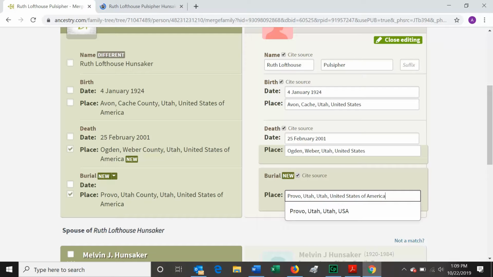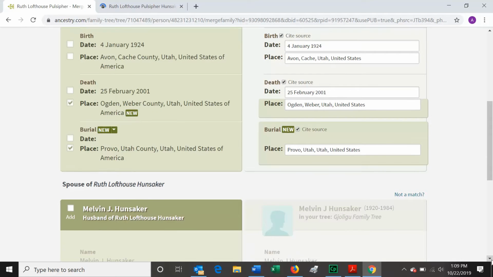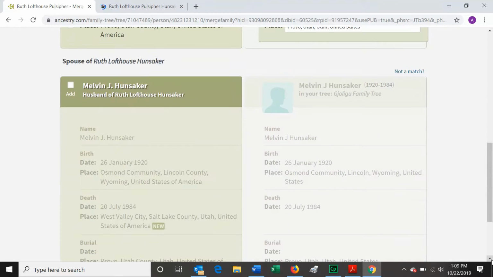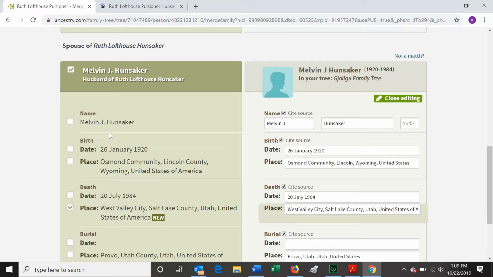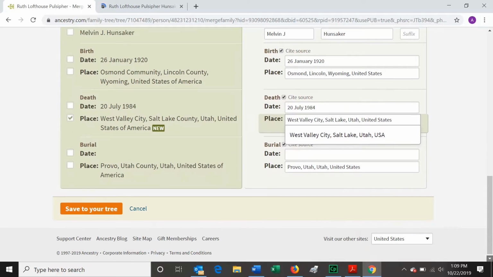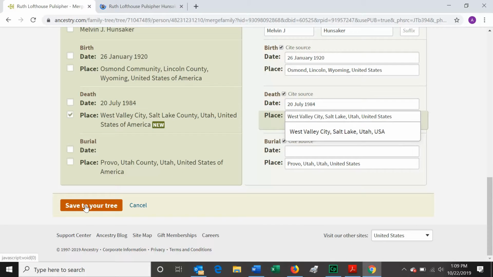So it's a really great service to the church and to the World Tree to standardize these dates and places. So even if your family history has already been quote unquote done, you can come in and clean up those records. So I know this was her husband, and he's listed there with her on the gravestone. Again, I'm going to check for place standardization and date standardization and take those extra words out. Okay. And then that's correct the way I want it, so I'm going to save it to my tree.